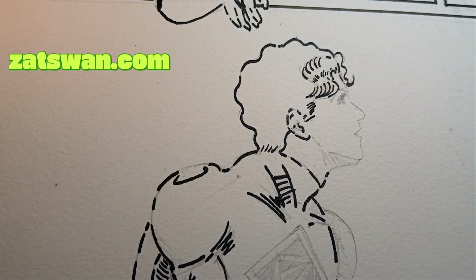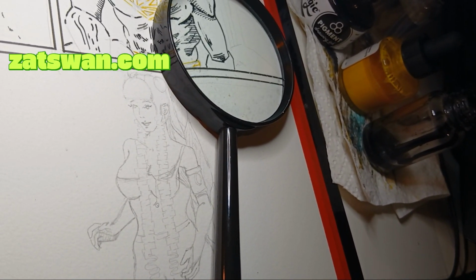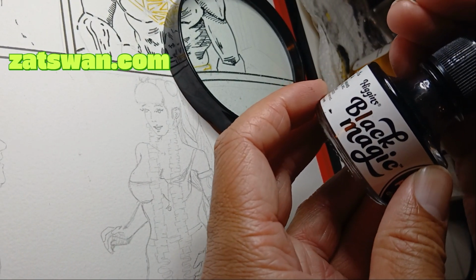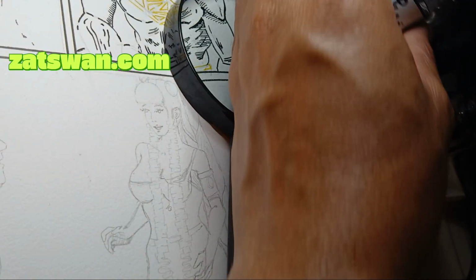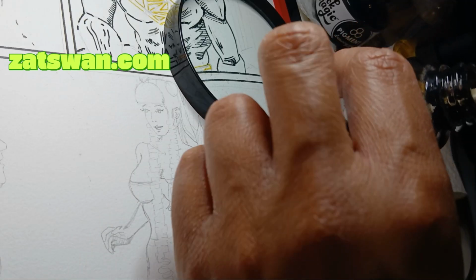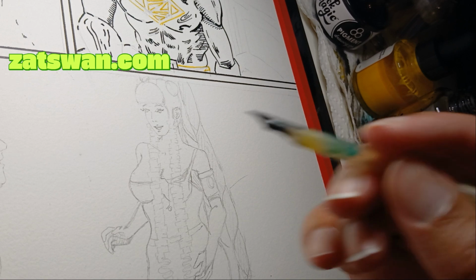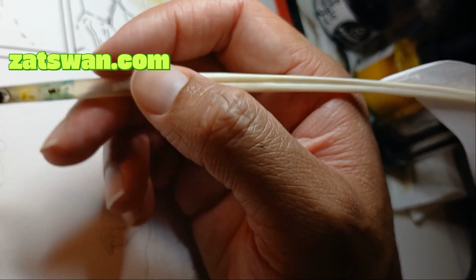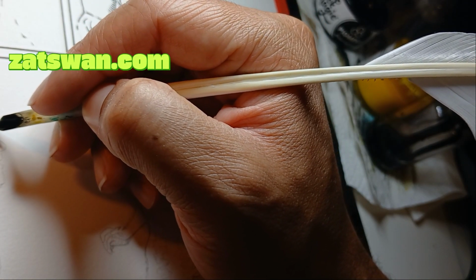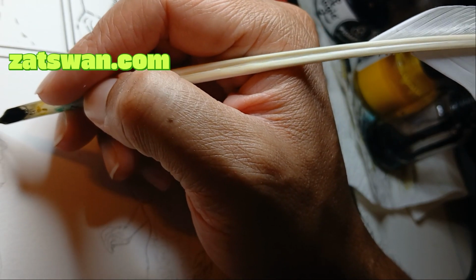I think I'm out of ink here. Gotta dip again. So you're seeing me, whoop, I'll go over here. I keep my ink in this little container. I'm using Higgins Black Magic to ink, but I've used this dropper bottle, or this little dropper tool, to put a bit of it inside this container, because I can see inside and see how far down to dip. You typically don't want to dip the tip of your feather in all the way up to where I have my finger here. I wanted to put some of the ink inside a container where I could actually see inside of it. So that's why I have two bottles of ink here.